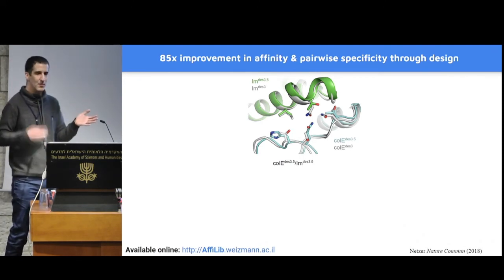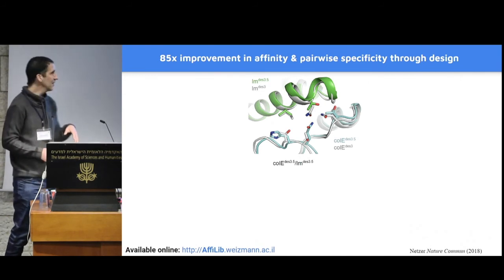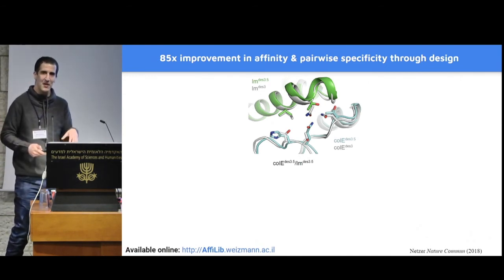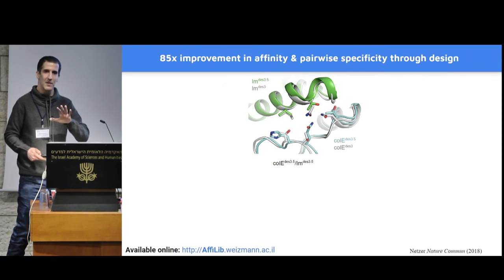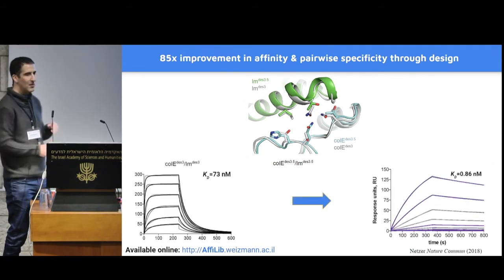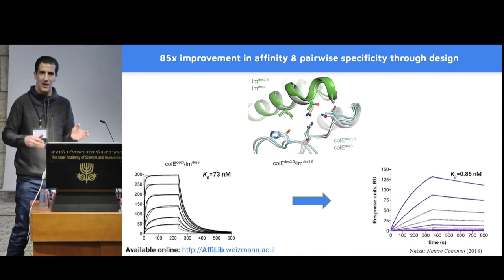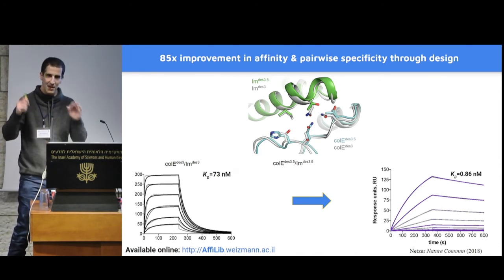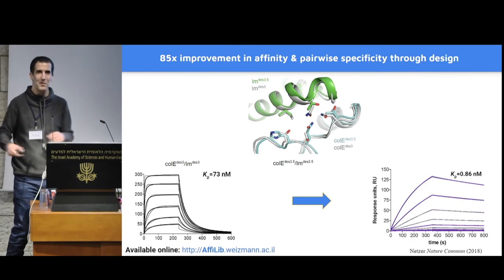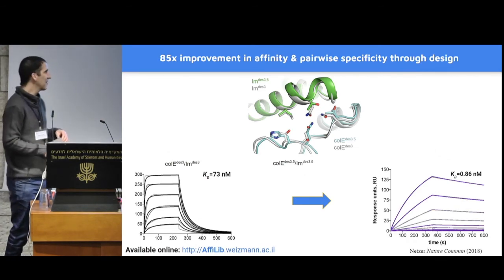So instead of doing regular affinity maturation, which can take months and months, and screening millions of different variants, we asked whether FuncLib, again, could apply and improve the affinity directly. So here you can see we tested just 19 variants. The best one improved the affinity from 70 nanomolar to sub-nanomolar level. Again, more than 80-fold improvement in affinity through testing just 19 handpicked, or computationally picked, designs.